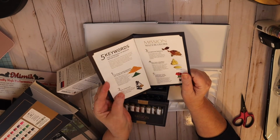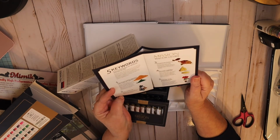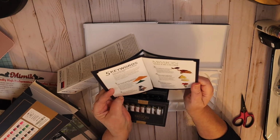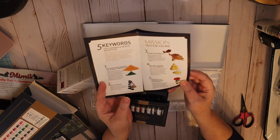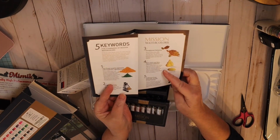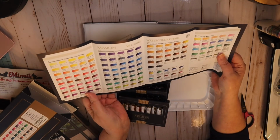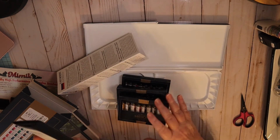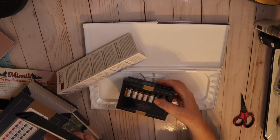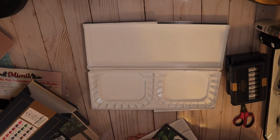I have a Mission Gold palette at home, and I like them. I like them a lot. It says they're superior light fast, but it also says non-toxic and non-chemical additives, exceptional solvency. Oh, here's another watercolor chart as well. But this comes with 36 colors and 36 wells, so I'm going to enjoy doing that.